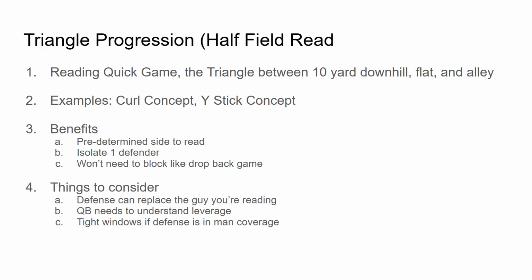Specifically, anything that was a stopping route is what I call, like the Y stick and the curl. Basically, those aren't very good versus man. You could probably run like the old 5 yard out with a go route on the outside. That might be able to be good, but ultimately, if they're playing man, they feel confident about their athletes beating our athletes. So that's something definitely to consider as well.